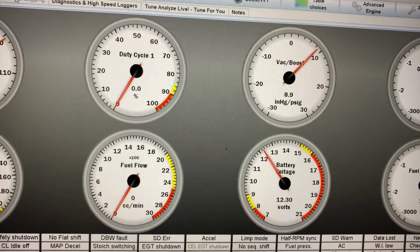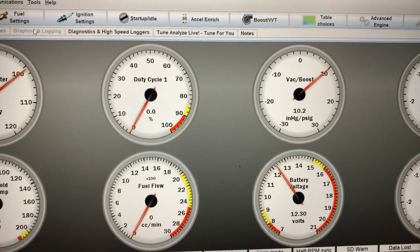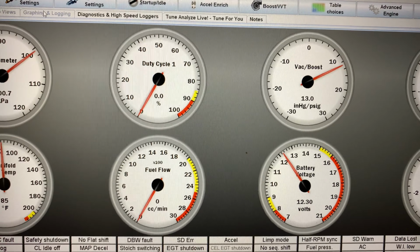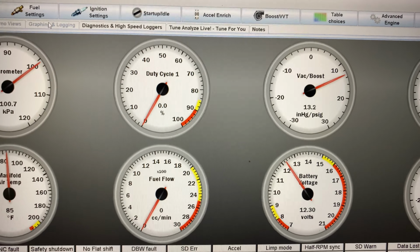One bar is good enough. I was checking it with the hood open, but I'm not sticking my face near that stuff. You get these things pop off at a couple bar, you're getting knocked with 100 pounds of force. So try and get it to 13, 14 pounds. It's about as high as I can get it.